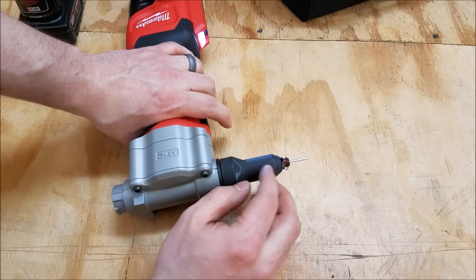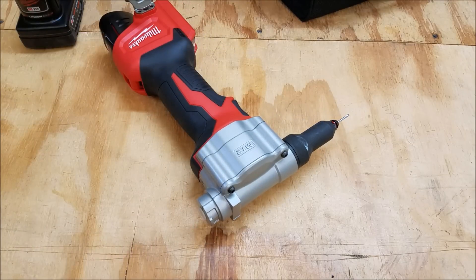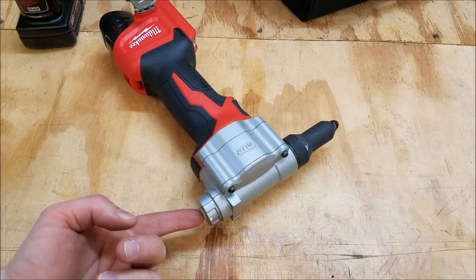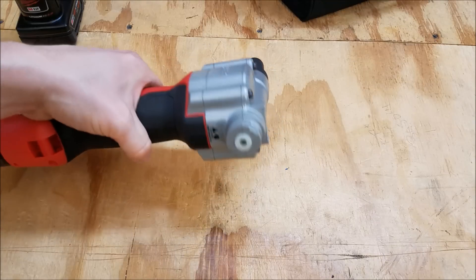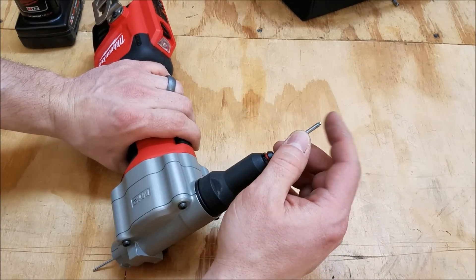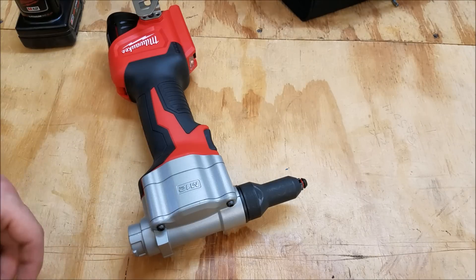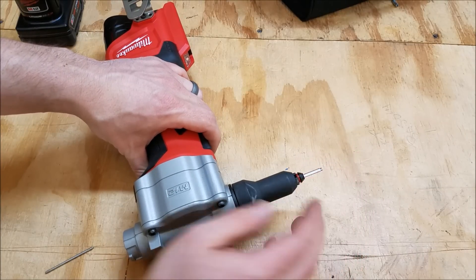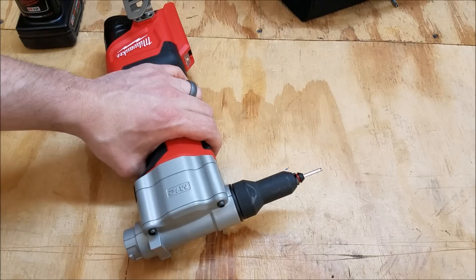The one thing I don't really like is that the jaws kind of catch and push the mandrels forward. They're supposed to catch and pop out the back, but just by tilting it up and shaking it a little bit, they don't actually just pop out on their own — that's something I'd like to see improved in a potential gen two. As soon as I poke the next rivet in there, it has just enough clearance to come out the back. So it's really close — just a little bit off on the tolerances. It's not a huge deal; you just have to remember to bonk the nose against something to keep the mandrel from popping out so you don't have to push it back in to feed the next rivet.